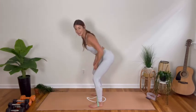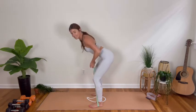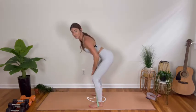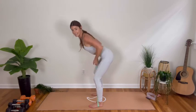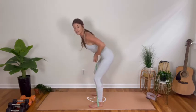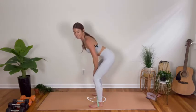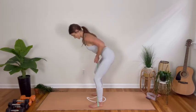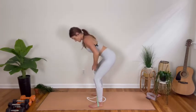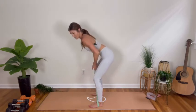Good, right here. All the way up, nice strong stance. Keep those hammies engaged through this entire movement. Good. Again, this ain't no chicken wing party. We are squeezing those shoulder blades down and back, keeping those elbows locked and then loaded in. That's right. We're gonna go down to a little bit of chest work in just a second here. So get real excited, everybody.